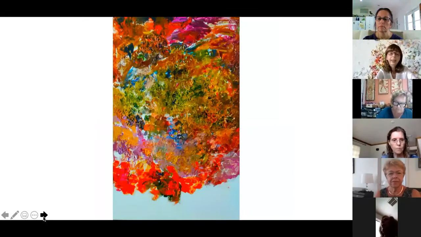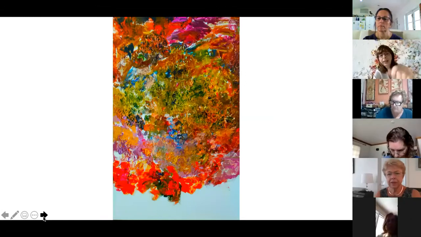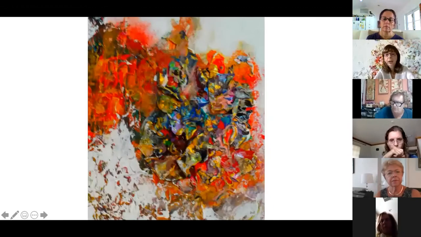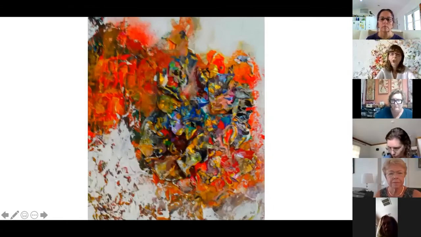In this painting, I used a lot of molding paste. I like to dig in with the different points of the palette knife and try to get some texturizing going on with molding paste. I also love to work with acrylic skins, and this is how the acrylic skin piece shows. I don't know if you know what they are.